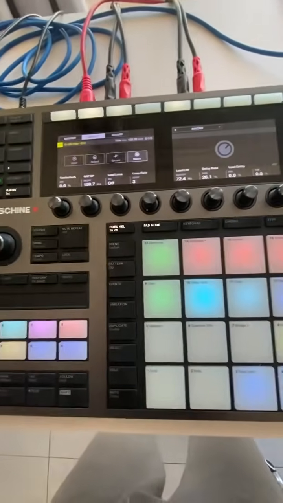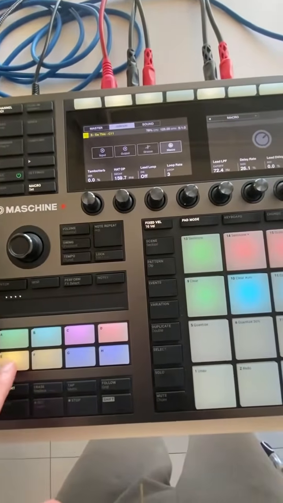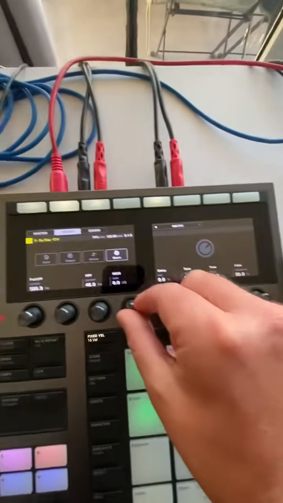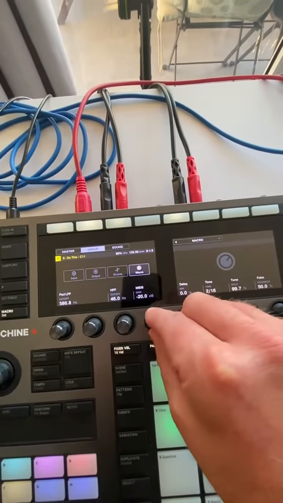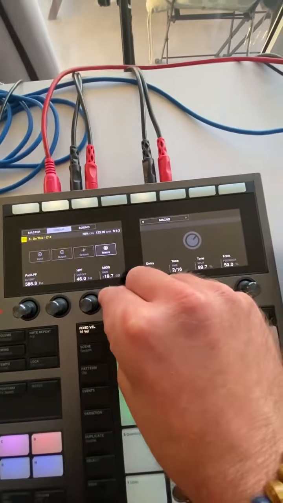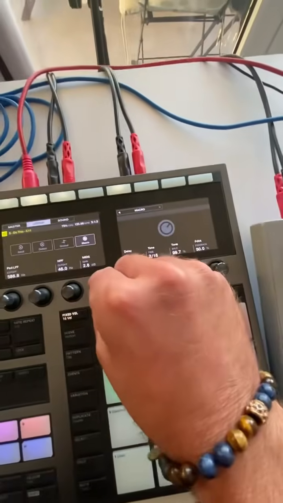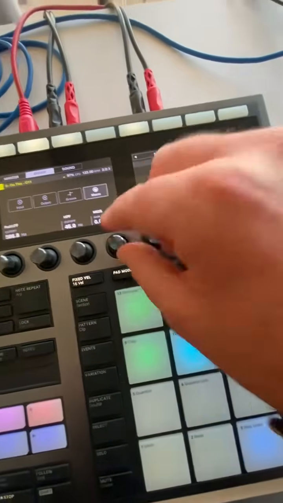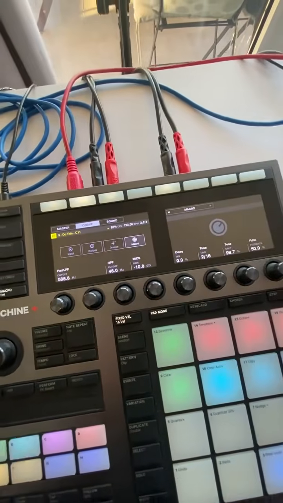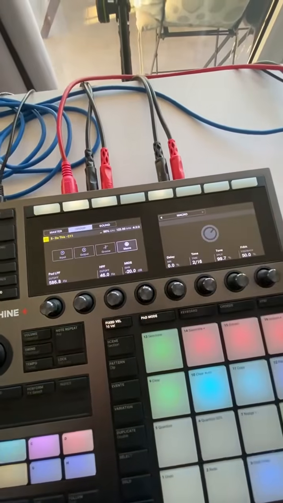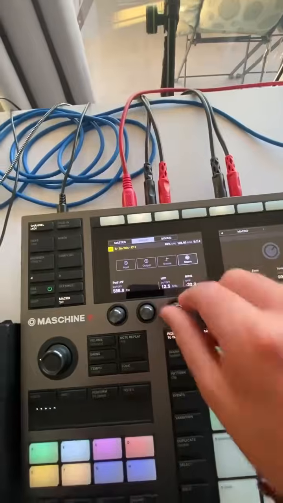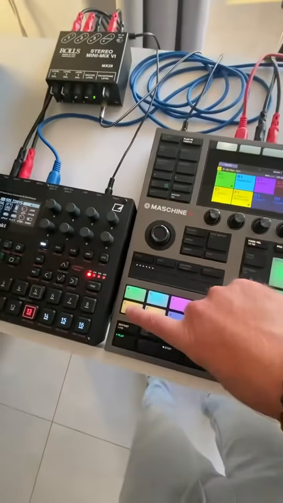Then to get rid of the last of that first song, I've usually got a macro set up here on the second page where I can pull out the mid-range to make a lot of those last mid-range things disappear, and even a high-pass filter if I want to. So let's try that out. We'll fade it out. And then we can mute that out.